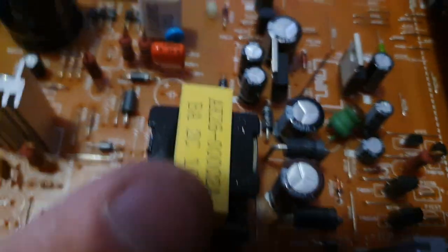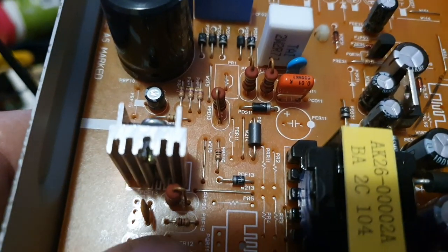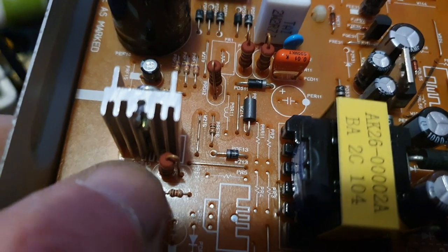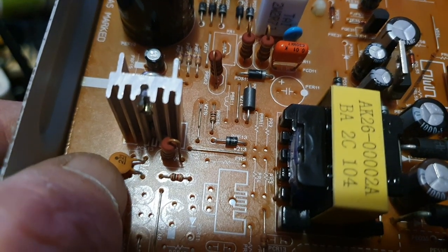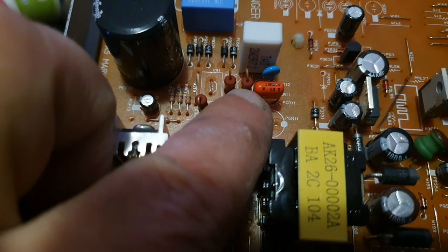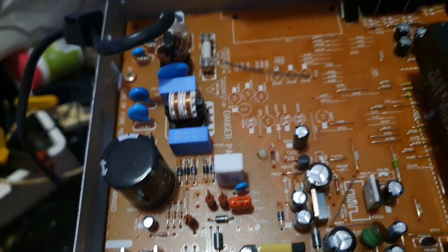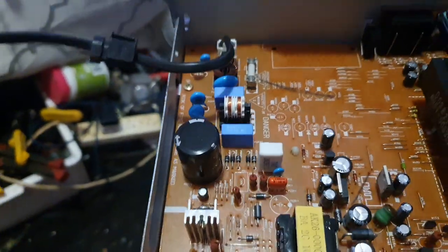Transformer, copper inside. Aluminium heat sink, it's a nice extruded aluminium one. These little brown things, I don't know what's in theirs, but I've got a collection happening. They're always small, I never ever see a big one. These orange ones, I believe, have some sort of precious metal. So that's the power side of it. And of course we've got the cord with the plugs on the end of it.